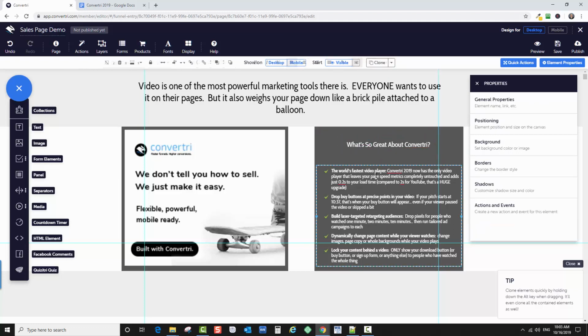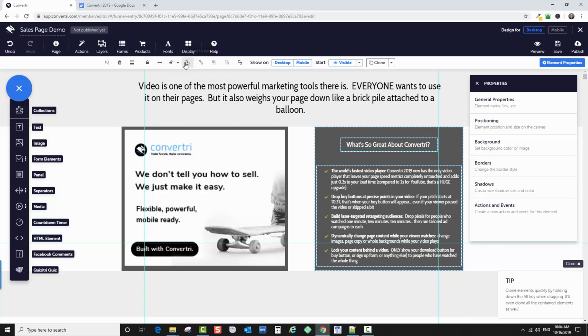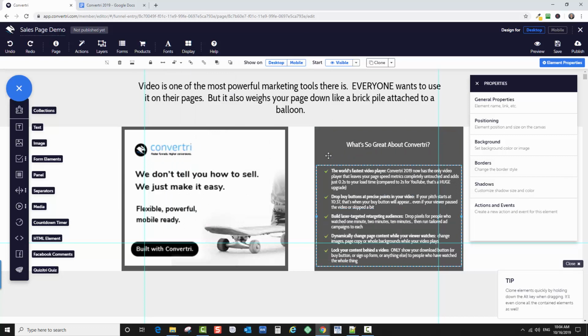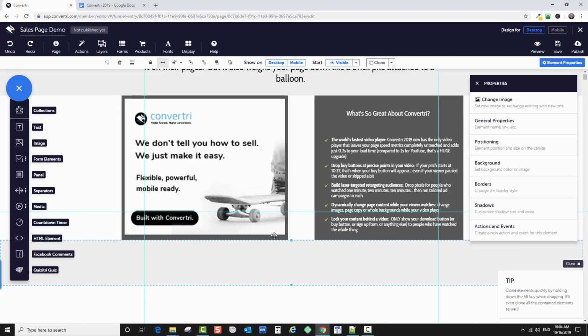All right, so now obviously it'd be good to have these two centered on this. So I'm going to click center align and also middle center. Oops, that does not work. Let's go undo because it stacks them on top of each other, which is fine. All right. So now you can see I've got a pretty cool page coming along.